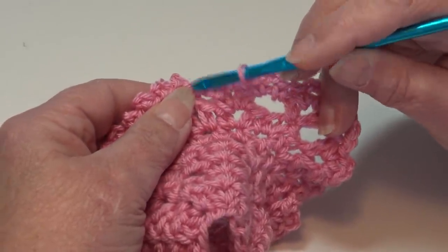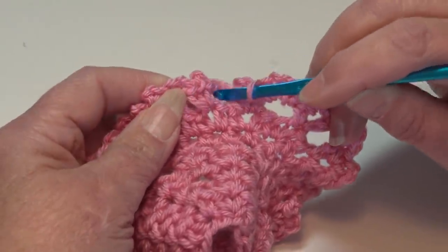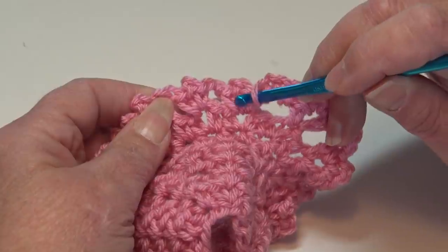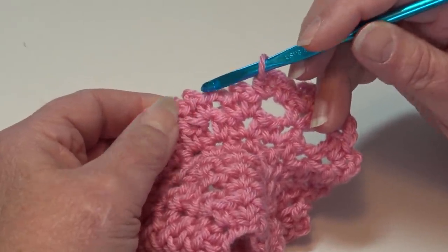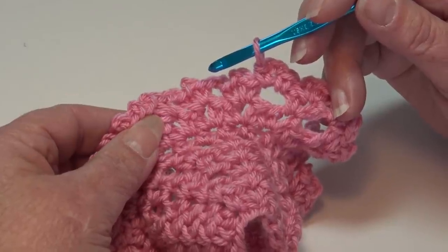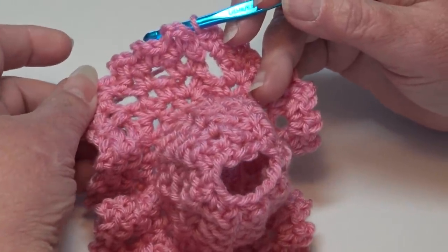And then you're going to work a single crochet, chain two, single crochet into that chain two space between the current shell and the next shell. Again, if you need help, just click back on the video and I'll meet you at the end of round nine. I'm over at the end of round nine.